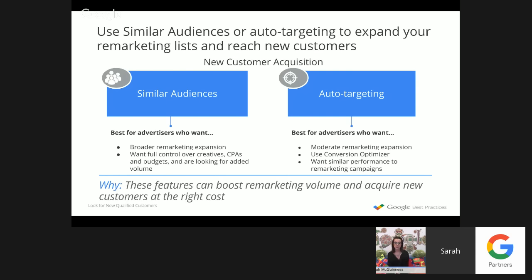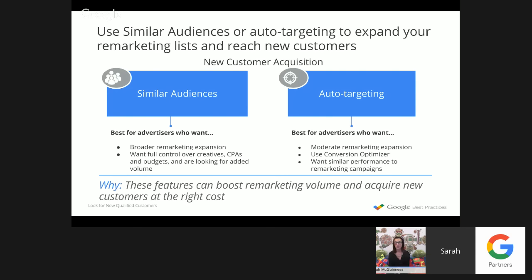With auto targeting, you just need to tick the box in the targeting settings and this will start expanding automatically, or a lot of times it's already set up by default when you create a new remarketing campaign. I see the best performance when you use Conversion Optimizer, but if you are using ECPC, you will get greater volume, but it might take the system a little bit longer to identify the conversion trends. Ultimately, the difference between the two depends on whether you want more or less control.